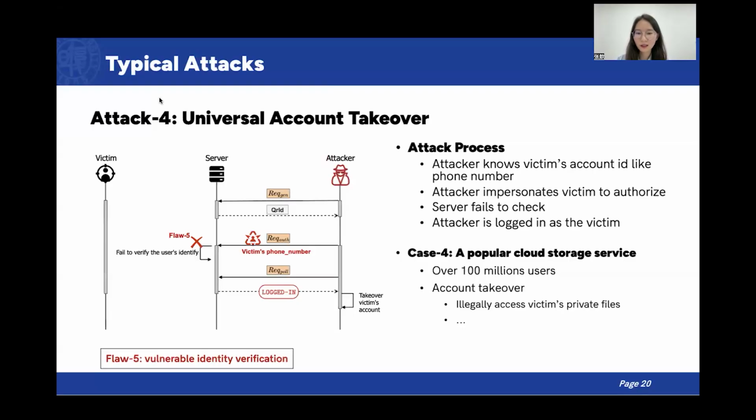We found this on a popular cloud storage service, giving access to private files and sensitive data. This is a stark reminder that even a simple flaw in identity verification can have massive consequences.